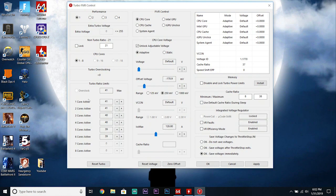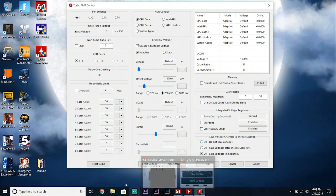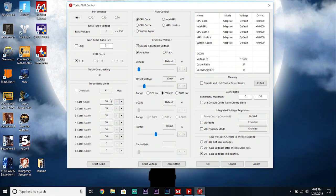Okay, so here I managed to get the best performance on my end, 3.6. All cores run at 3.6 megahertz. Not one goes higher, not one goes lower. All flat out run the same. You might have a CPU that runs better than mine and runs a little bit cooler than mine, that you might say, hey, might as well go to a 3.7 or 3.8.